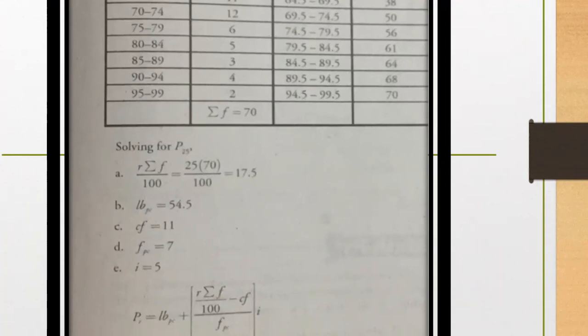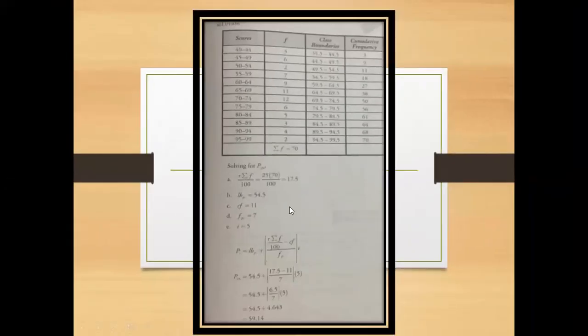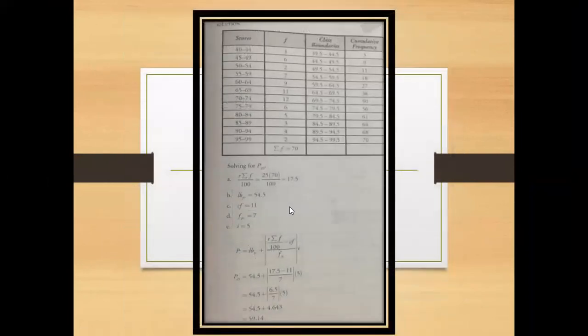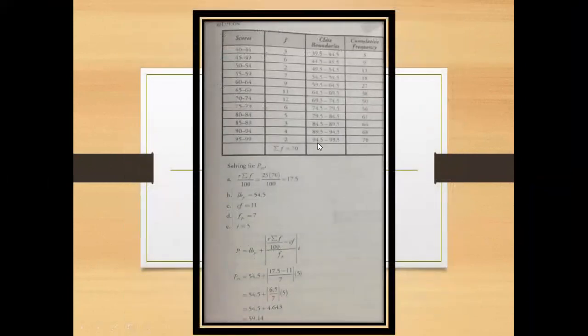And then, ang letter C natin diyan is yung unang number, which is yung 61. So, yun yung letter C. Ang letter D natin is yung katapat po ni 64 sa frequency, which is yung 3. Tingnan nga natin. Okay, tama. 84.5 and then 61 and 3. And then our interval is yung subtraction po ng pwedeng sa class boundary at pwede din naman dito sa ating scores mismo. Okay, basta yung magkasunod lang. Yung mataas muna syempre na number bago yung mababa.